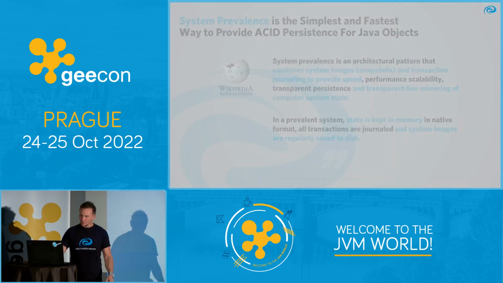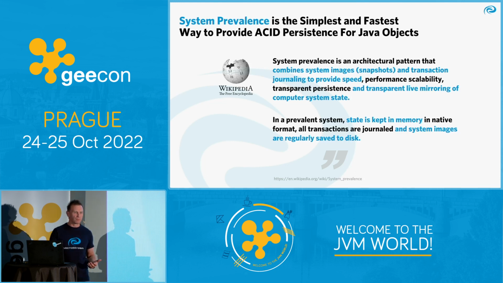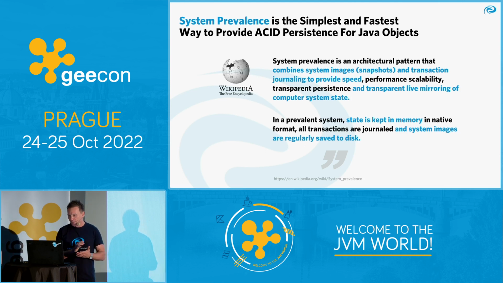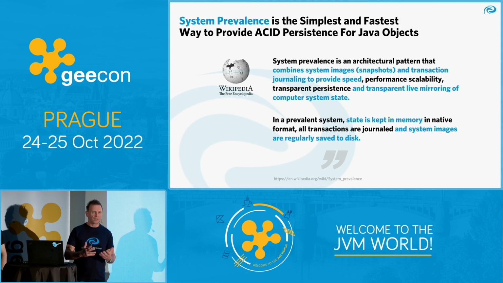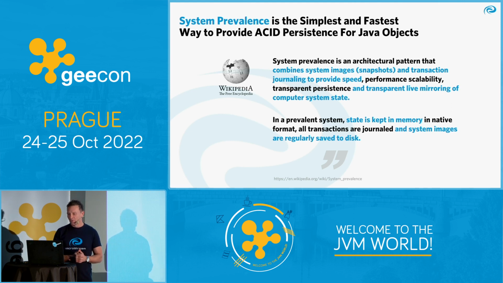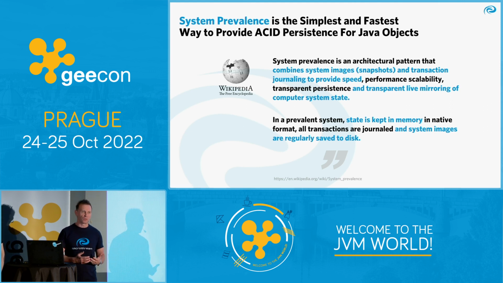With MicroStream, we follow a concept called system prevalence. We have not invented it, it was already there. It's really a simple concept, and the functional principle seems super simple: keep your data, keep your object graph in memory, do everything in memory, search in memory, and then everything will be super fast. So if you have enough memory, then you're super lucky. And of course we need persistence. Just create a snapshot of your system state.